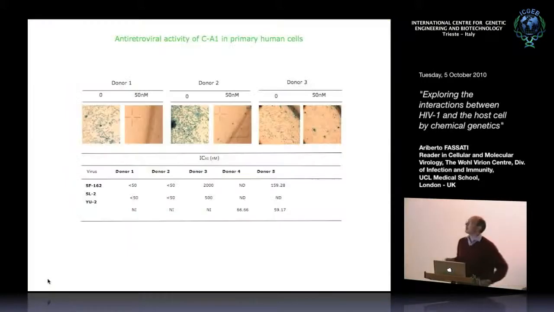Anyway, it's been characterized. OK, so then we tested it on primary cells, because, of course, it's very important. Cell lines are good, but not good enough. And what we found was that in primary cells, coumarin was more potent than in cell lines. And in fact, we tested 5 donors with 3 different viruses. They're all primary isolates. And we got very good IC50 in the range of 50 to 150 nanomolar, except in one donor, donor 3, that required the micromolar range. We don't know why, but there could be polymorphism in some people so that the cells don't metabolize coumarin the way it should be, or there could be some genetic problems there. So at the moment, we haven't investigated why, but clearly we got that data.